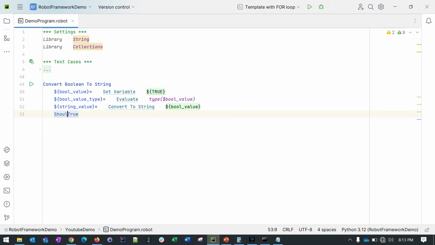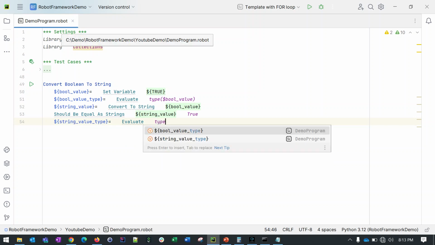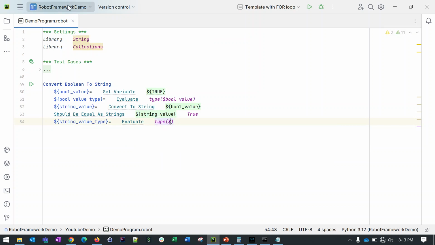Let's write should be equal as strings, string value, expected one. Now string value type is equal to evaluate type of string value. Now we are converting boolean to string value.